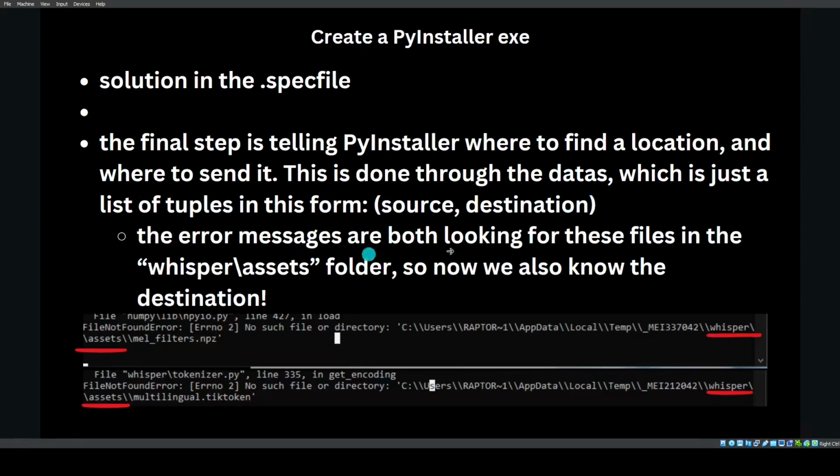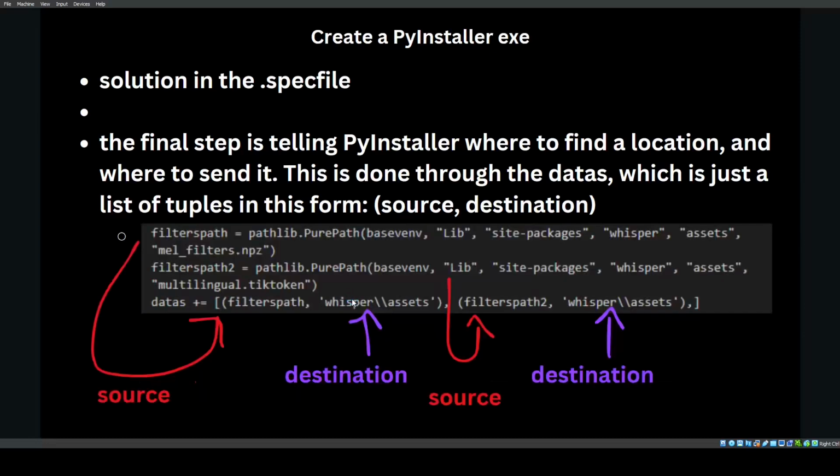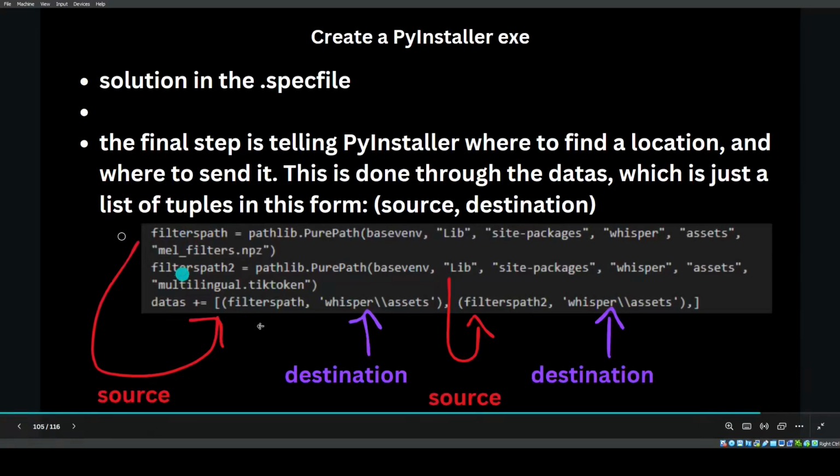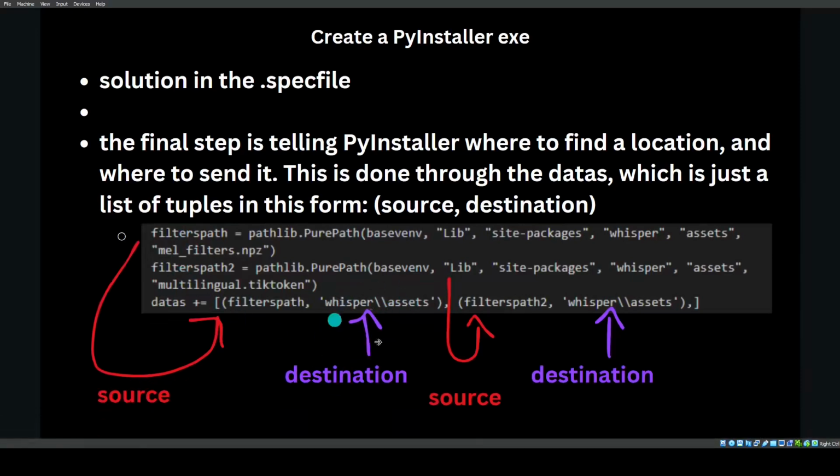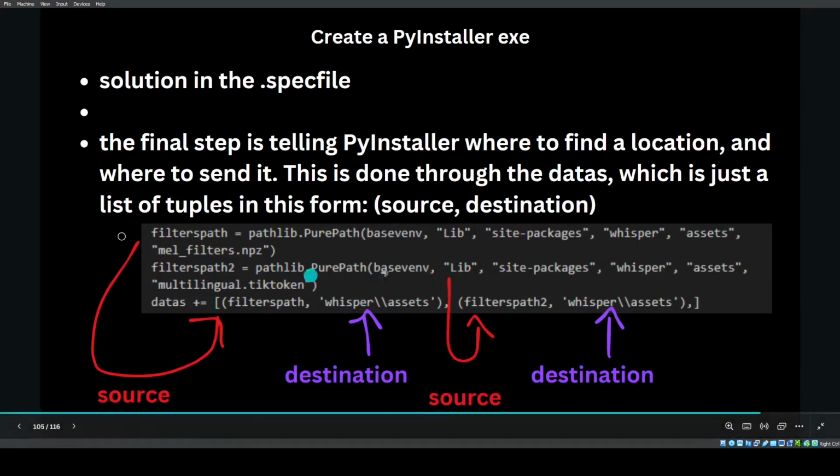The error messages are both looking for these files in the whisper assets folder, so now we also know the destination. So here again, filters path is the source, and the destination is whisper assets. And this destination is the one that your standalone executable, standalone one folder, is using. This is the source, and this is the destination.